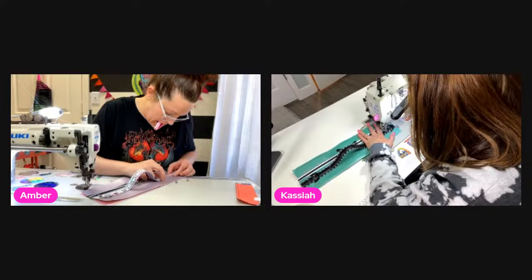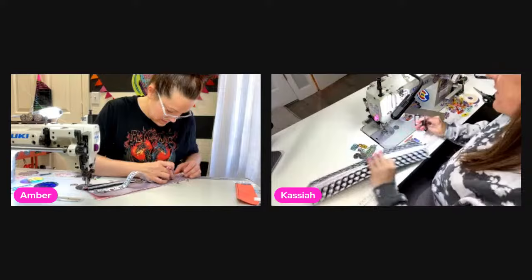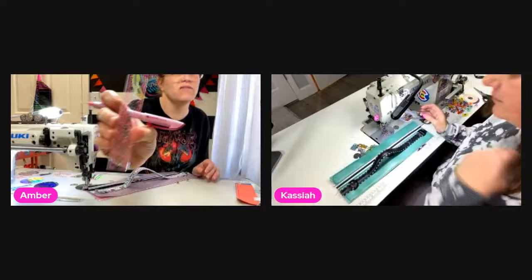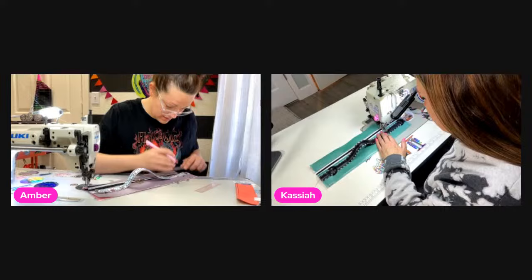I use this tool from Leslie so much. Oh my gosh, it is my favorite, that template. Yeah, I use it to do all my straps and rivets. Here, this is what it looks like for everyone. It has like three holes in it. It's perfect. It's the best, because then I don't even have to think. You just mark and do it.